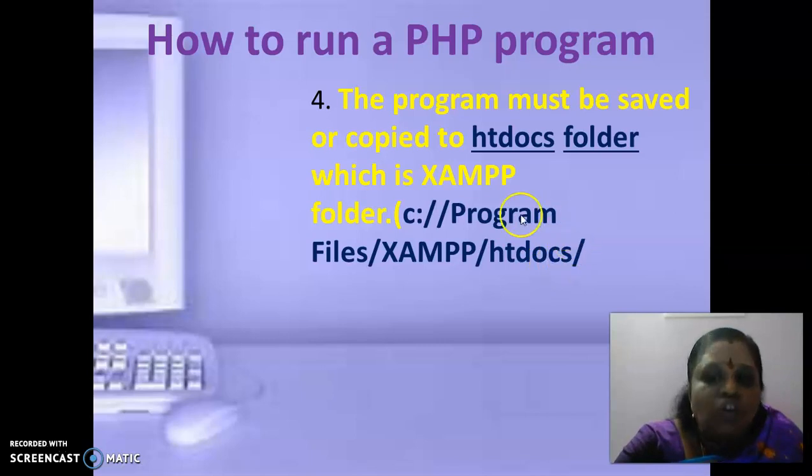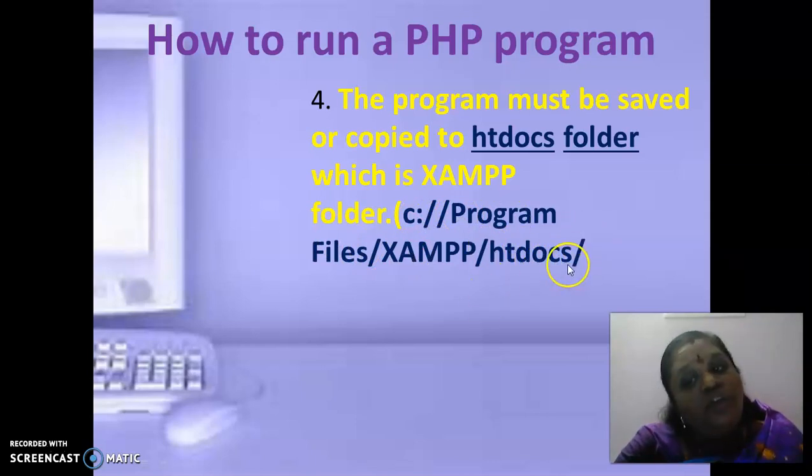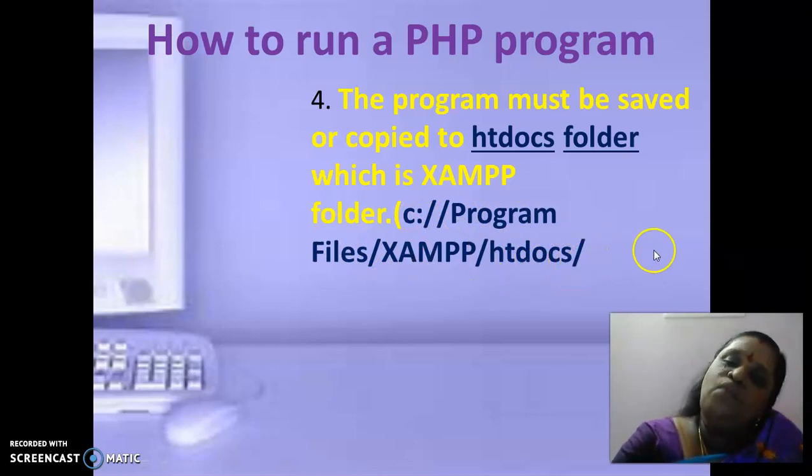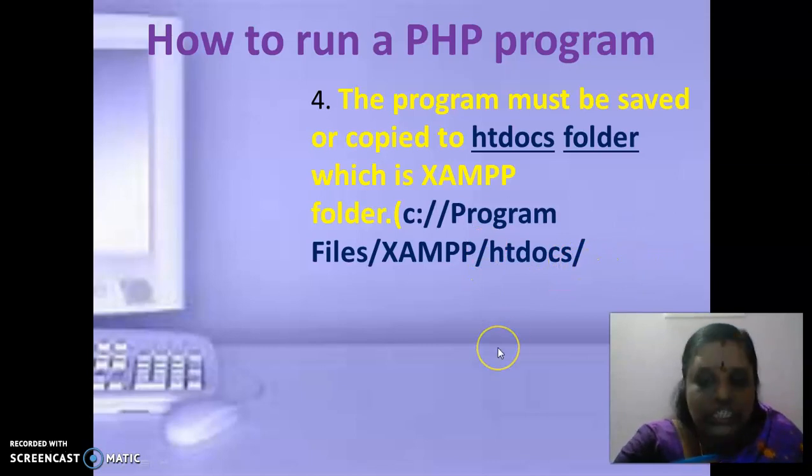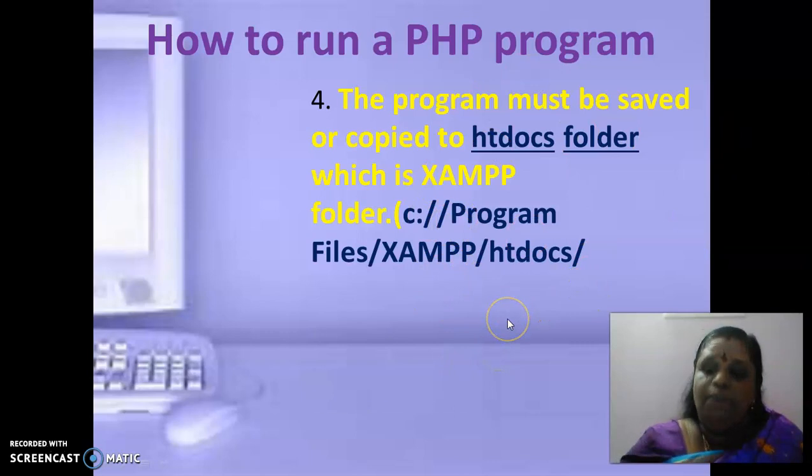So inside this htdocs folder only, the PHP program will run. If you are saving in the XAMPP folder or Program Files or any documents, the PHP program will not run. Please keep it in mind where you want to save your programs. In C, Program Files, XAMPP, htdocs. Inside the htdocs, you can have your own folder. That folder, you can have it here. Got it? So this is your program saving point.